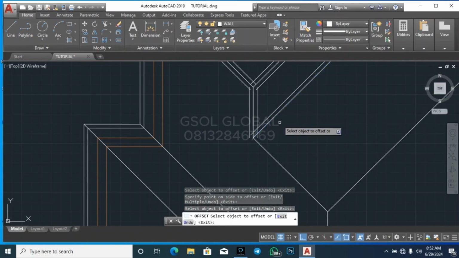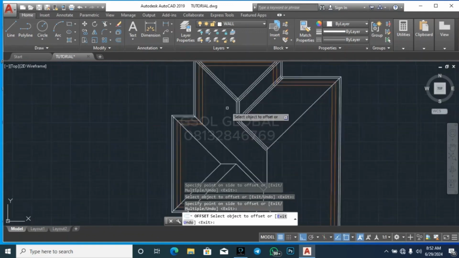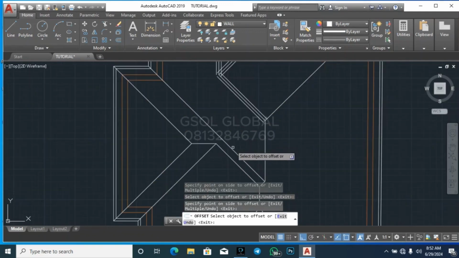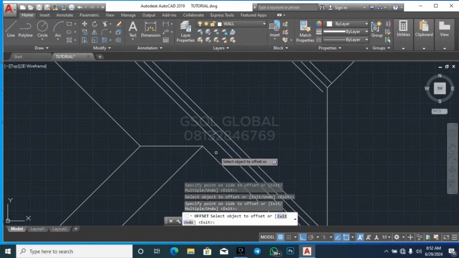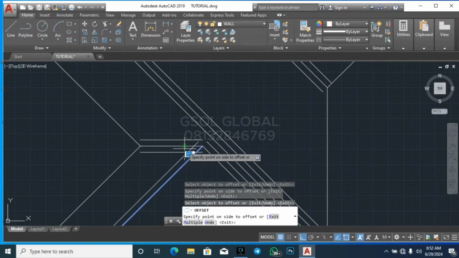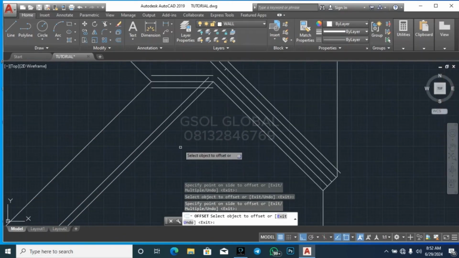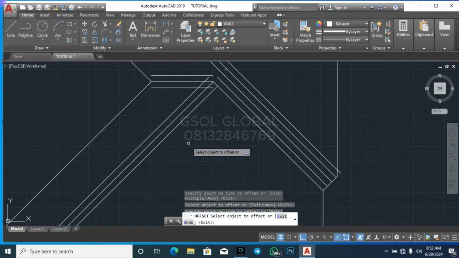Offset to both sides. So we have one here, right? Offset to both sides. So you're going to just offset to where? Both sides.